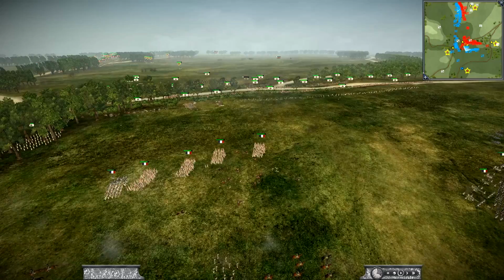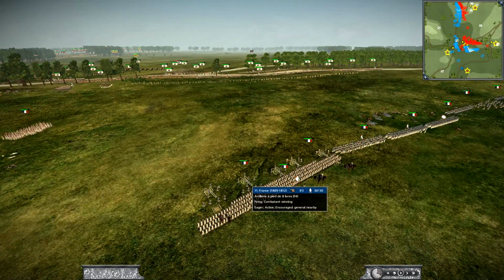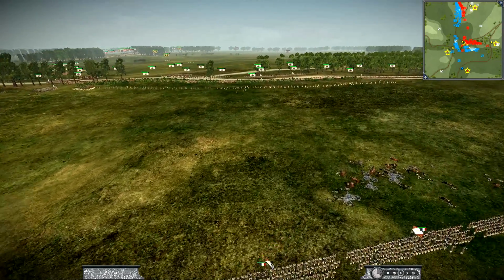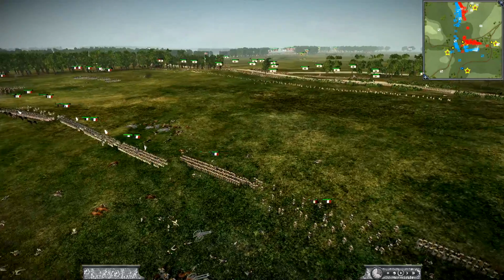Prussia's hiding some forces there in the trees. We've got a team of 8-pounders here. So 5 artillery pieces. We've got 2 12-pounders, 3 8-pounders. Looks like we had another unit of artillery destroyed. Possibly Prussia's.